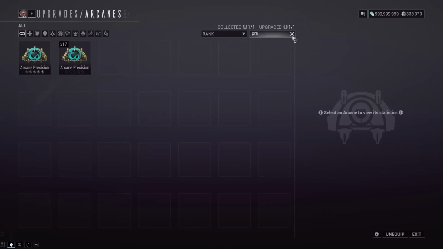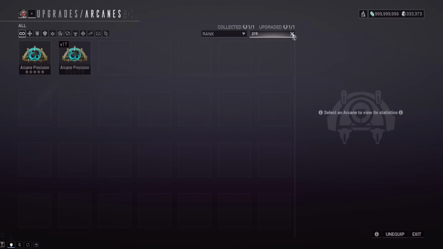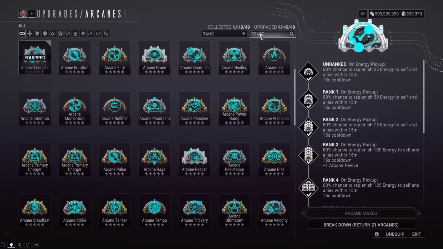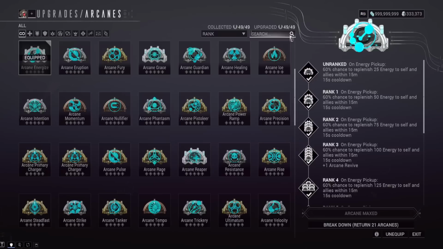Once we figure out what type of Exalted she has, Precision can give you 300% power, or 300% secondary damage. So that can be pretty good. But it does require a headshot, so it might be a little bit more difficult with her AoE Exalted. There's Arcanes like Arcane. If it's a primer, it could be Arcane Rage. That's on headshot as well, unfortunately, but still some more base damage.